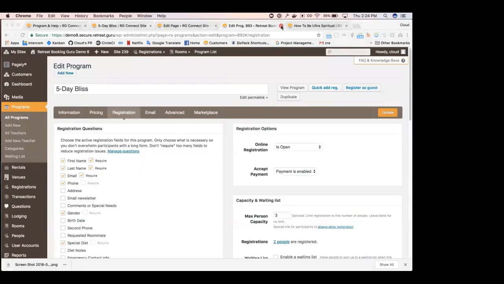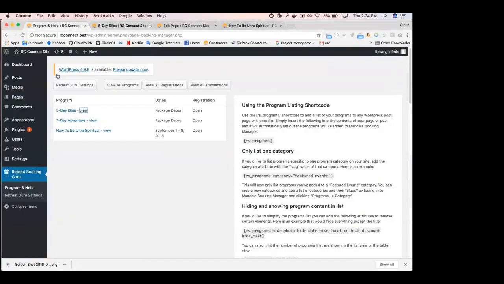So what else do we want to cover before we open it up to questions? Yeah, so that's great. There's a couple of other new things in there, like a show availability shortcode if you want to show whether your program is still open or not for the program listing, and that's added the same way as Cloud was showing you with all the other ones. So we saw it there on the table view, and basically one of the jobs here was to make everything that we could have available on the table view available on the list view as well via shortcode.